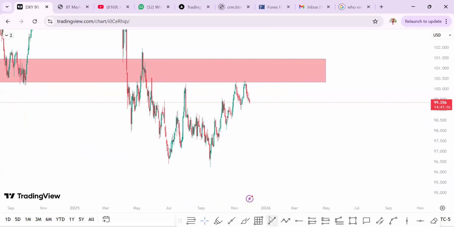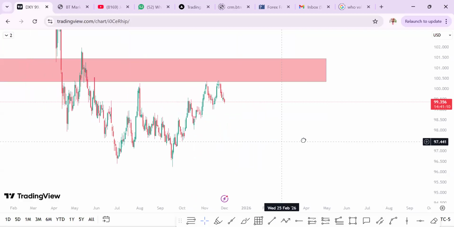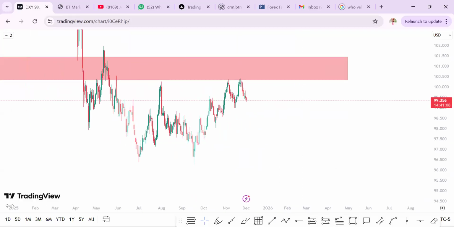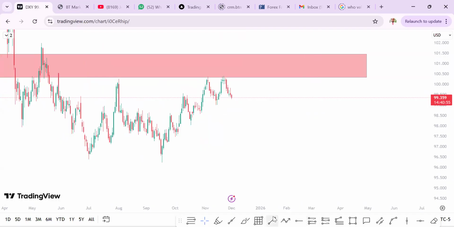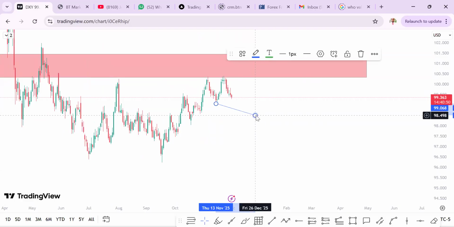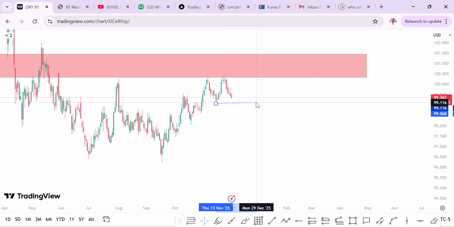So we'll just look at what price does on weekly and on daily basis. But due to what the higher time frame is doing, we may have a serious bearish on DSY. So this low now, we'll look at what this low is going to do between today and tomorrow. So let's put something here.